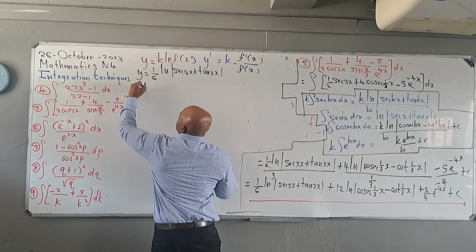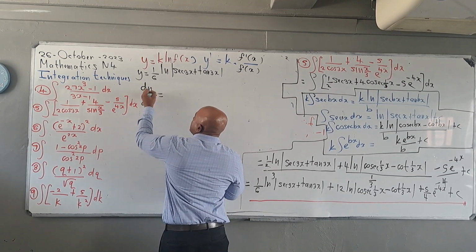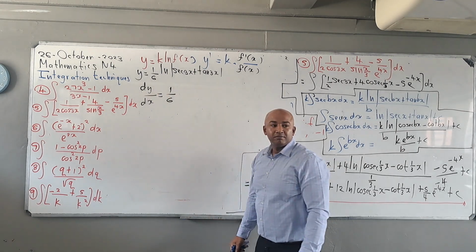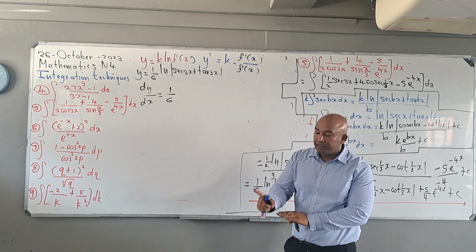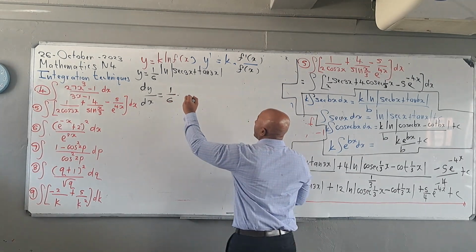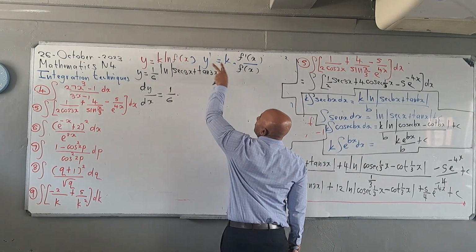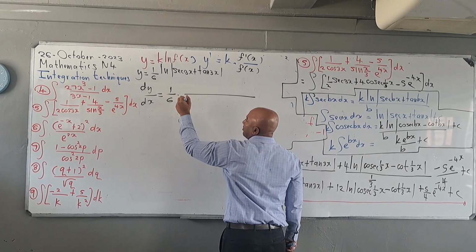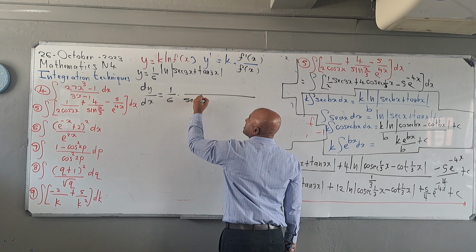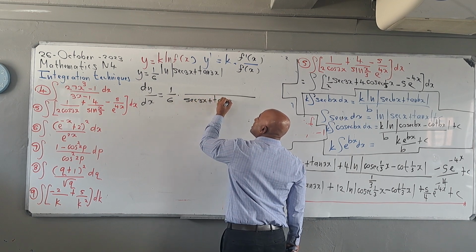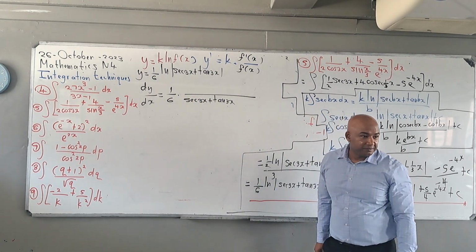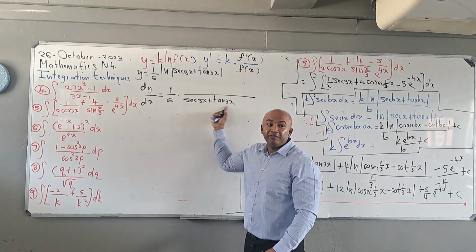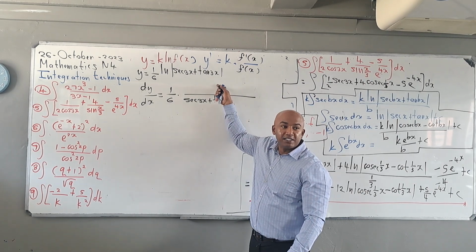So, I'm going to go dy over dx. So, k, I just copy it down as it is. There's my 1 over 6. It's just a number in front, a constant. So, now, how does this formula work? You take f of x, you copy it in the denominator, which is sec 3x plus tan 3x. You're clear with that? Now, f prime x means differentiate whatever you have here. Write down your answer on the top.